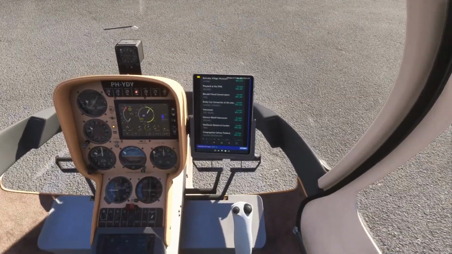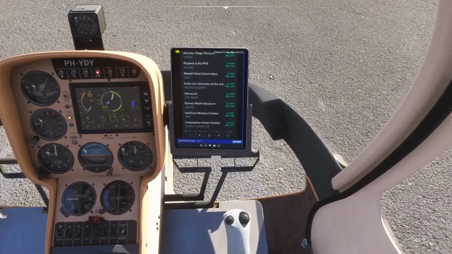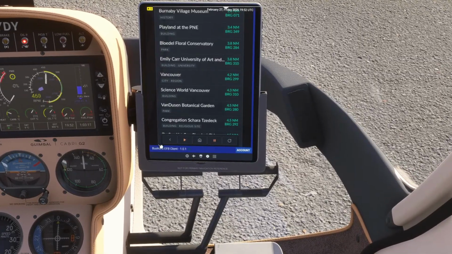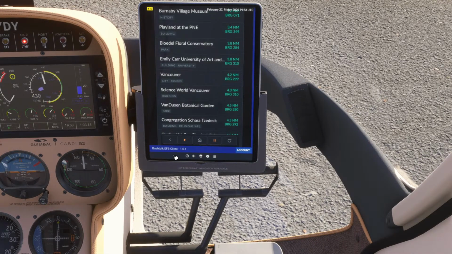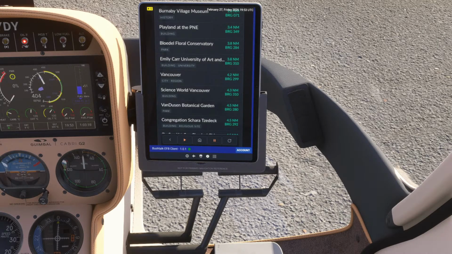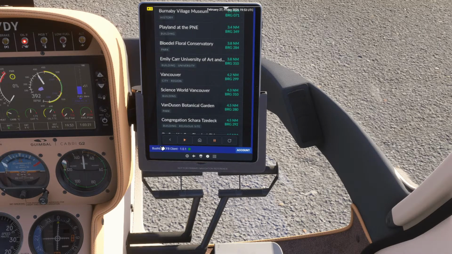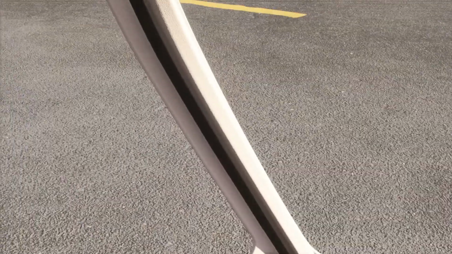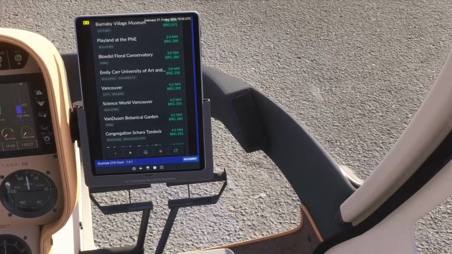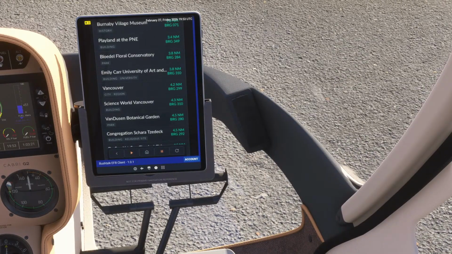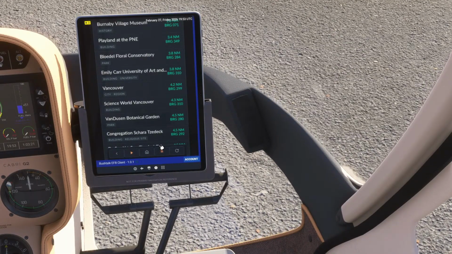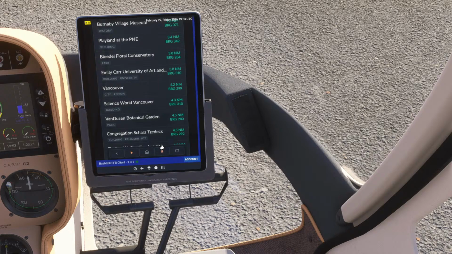Just to recap, what we did is we used this nice application which is called the Bush Talk EFB client. You can get it for free by going to the Bush Talk website and simply downloading the software, importing the point of interest, and then it's a matter of leaving the website open, and you can fly around using this nice helicopter and just discover, in this case, a city or maybe a part of the world.